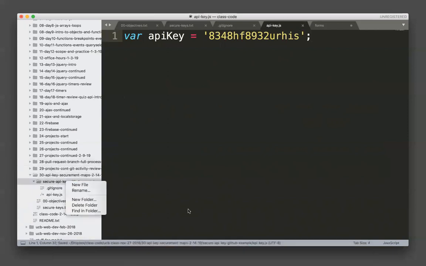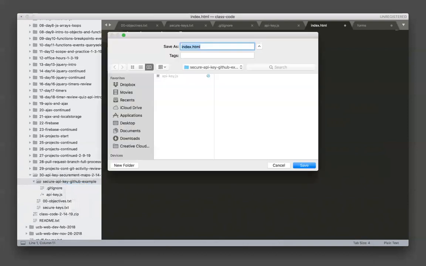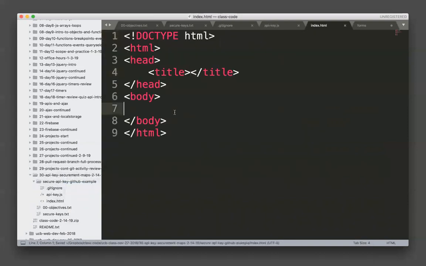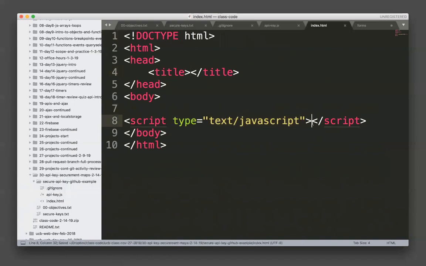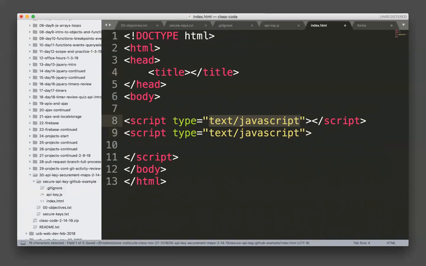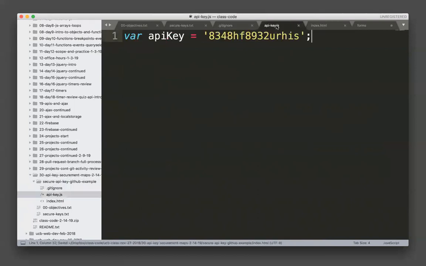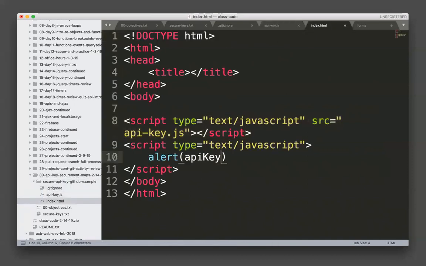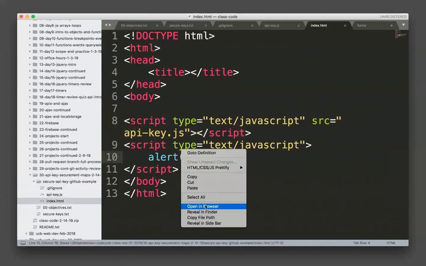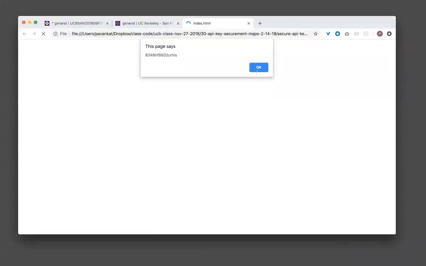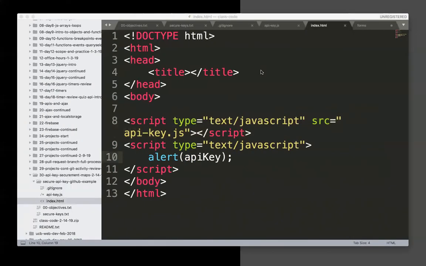I'll make an HTML file and include a script tag with src API key.js, so I'm including this right here. Just to make sure it's working, I'll alert the API key to see if it works. Okay, it just alerted, so I know it's there.